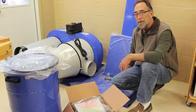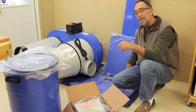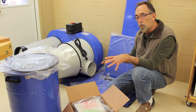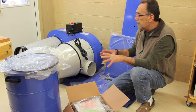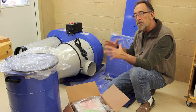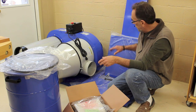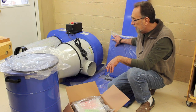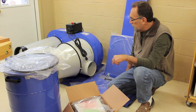Unfortunately I didn't get pictures of the packaging, but I can describe it to you. It's a very thick wall cardboard container stapled to a wooden crate. Inside that, all the components were nested together very nicely, with styrofoam in strategic locations and the metal pieces covered with plastic to keep them from getting scratched up. So overall the packaging was quite good.